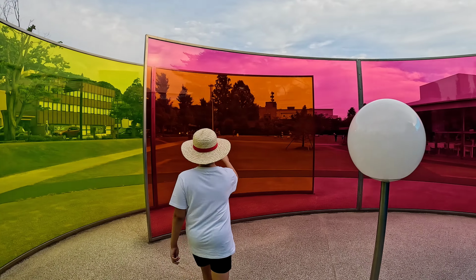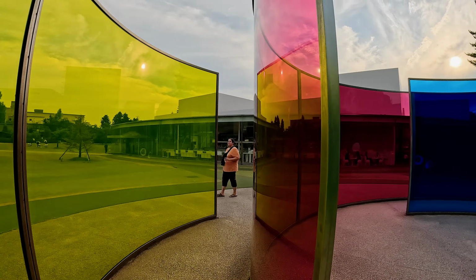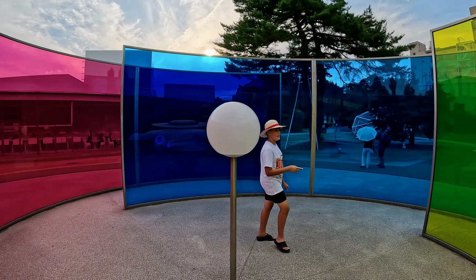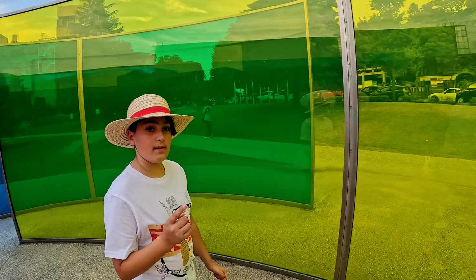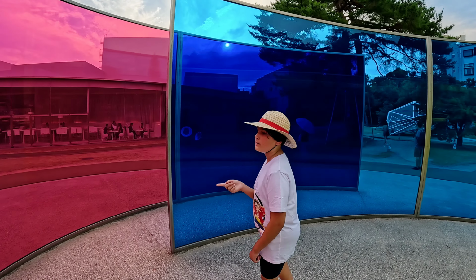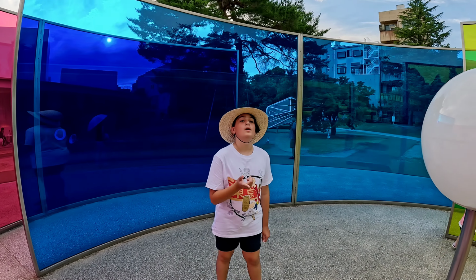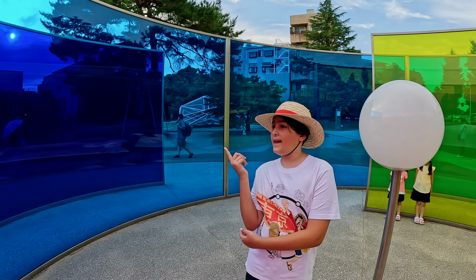So the colors work with each other for that thing. Samurai sword. So that's yellow. That's green, but it's really blue. So what's this one in? Pink? Pink and yellow. See, so it makes orange. That thing is yellow, that whole thing too, and that whole thing's pink. It's amazing. So it can make orange, purple, green. Orange and purple is Roy G. Biv. Oh, it's so trippy because I can't understand.